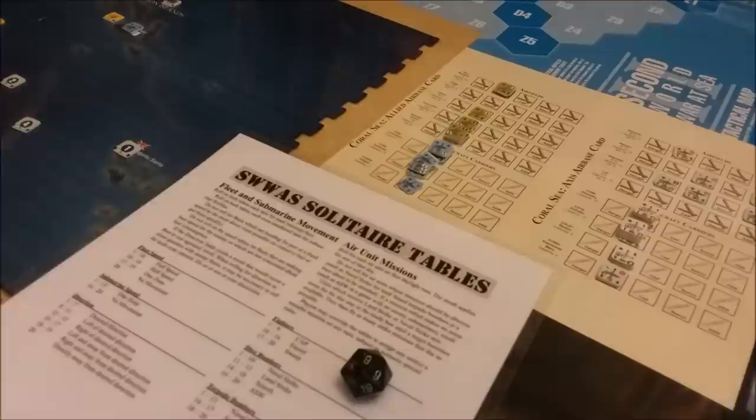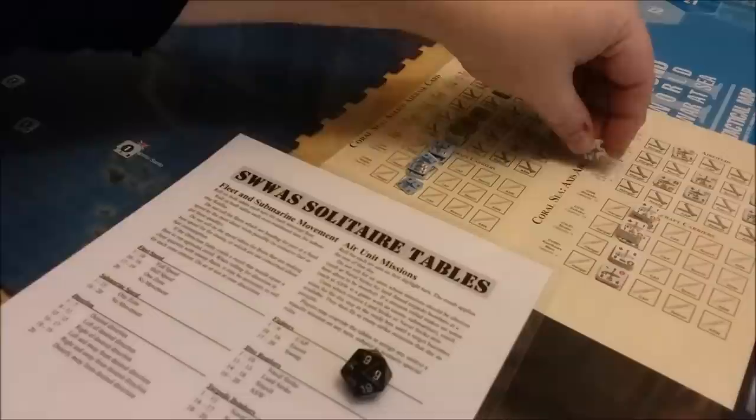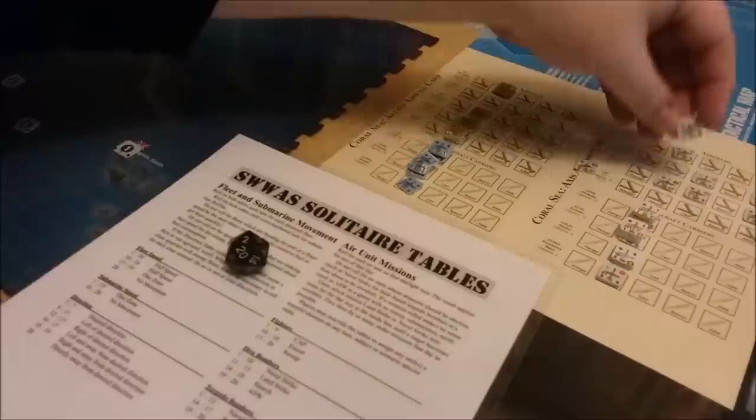They've got a range of 24. Let's see. 1, 2, 3, 4, 5, 6, 7, 8, 9, 10, 11, 12, 13, 14, 15, 16, 17. Yeah, they could hit Tulagi. So we'll just go ahead. Well, let's see what the fighters are doing. The fighters are on cap. They're really worried about U.S. fighters. All right, so we got this bomber.